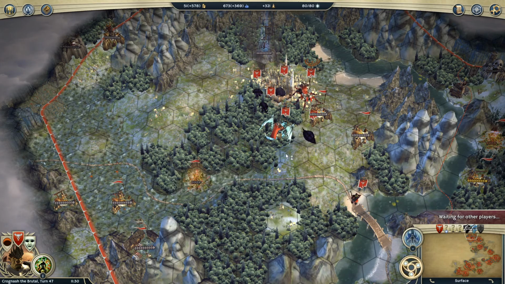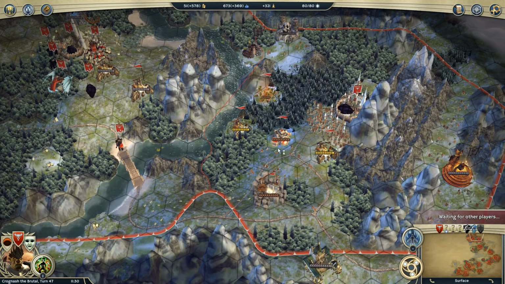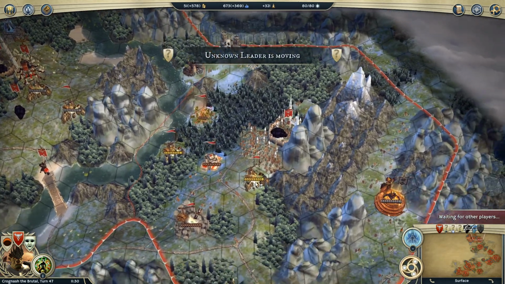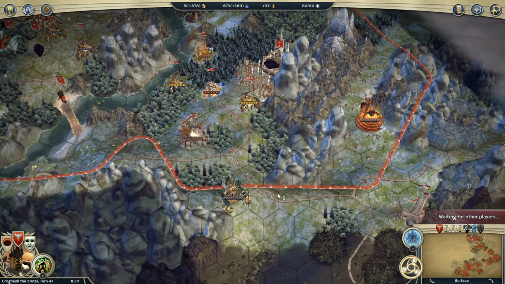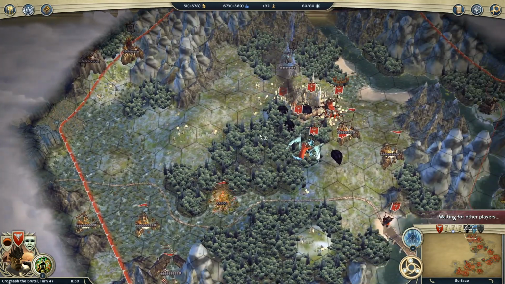And I sort of missed the opportunity to clear out some of these structures, unfortunately, in my area here. I could have grabbed some production resources and cleared out the dungeon. I may just have to create some stacks to actually take care of that for me.